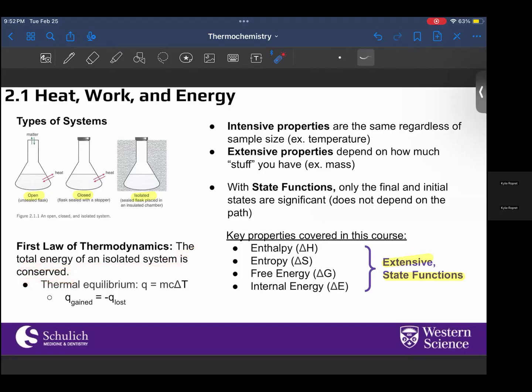So the significance of this is that it gives us this formula, which basically says that the heat, or Q, that is gained in a given scenario is equal to the heat that is lost, just one is positive, one is negative. And so that's what we mean when we say that the energy is conserved. And then this is the formula for Q, and we'll see how to apply that in the next practice question.